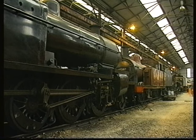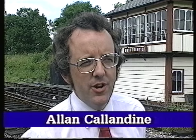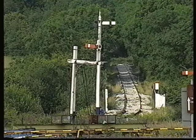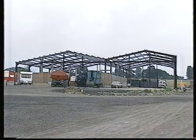Well, what is your future then? The future of the project is very much to continue along the lines that we've gone. We've got a lot of development work to do in the museum site. In the immediate future, extending the narrow gauge railway. We've got two branch lines to build. We've got a road transport building, which is going to be a road transport museum, which now wants completing.